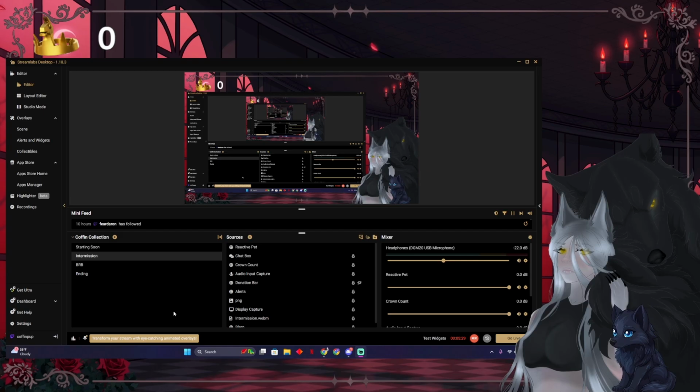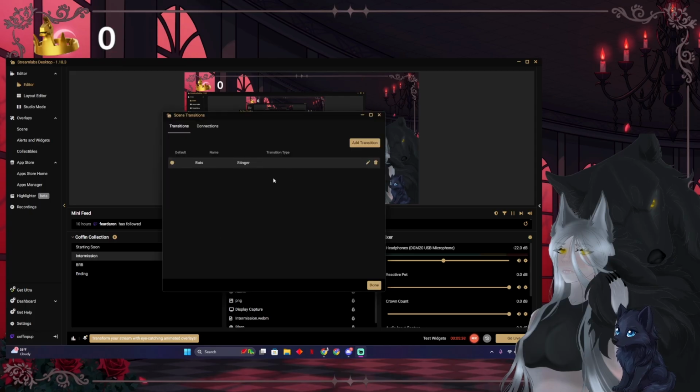Now, for setting up transitions, you're going to want this little button right here, edit scene transitions. A lot of transitions are the stinger transition type, which is a pre-made version that you either bought or it comes with. With the stinger, sometimes you have to play with the FPS for it to match up. With mine, I had to match up the FPS on the scene transitioning to the next one. It could be a little complicated, but it's really very easy, very straightforward, all of it. So you would go into edit.